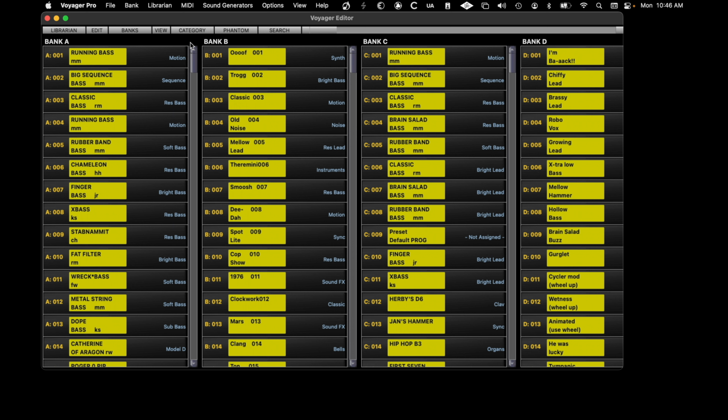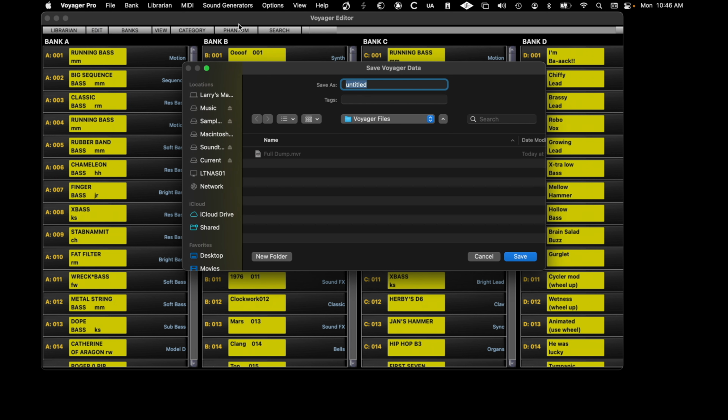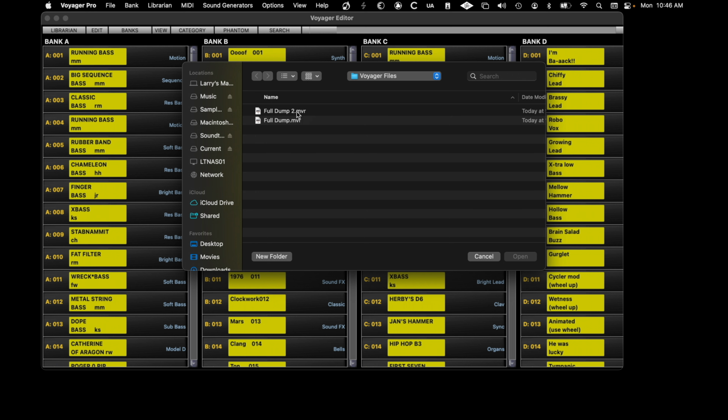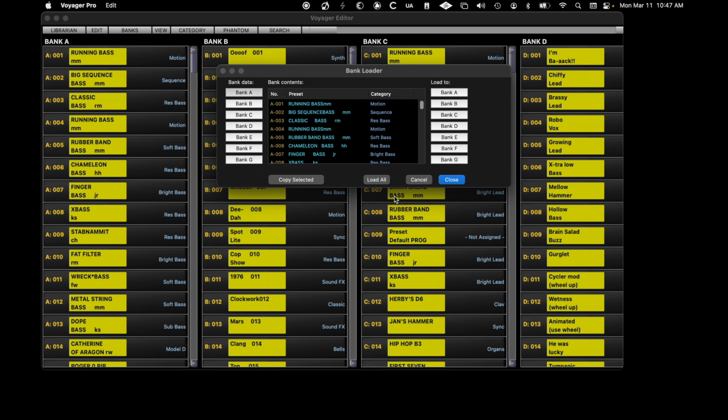When finished, under the File menu, select Save All Bank Data As. I would suggest creating a separate folder for all the Voyager files in a place you can recall easily. I currently have one on my desktop. Save this file using a name that is meaningful to you. With this file saved, you can always recall this current status of your Voyager by selecting Load All Bank Data to reload that file. Please watch the bank video for more information on the options shown here.